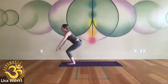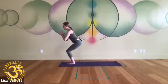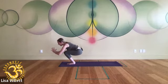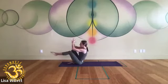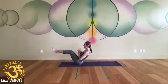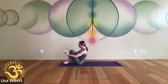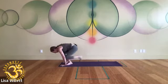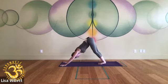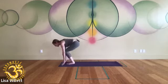Back to Utkatasana. Palms together, thumbs at heart center. Changing it up a little here. Continue to squat. Take it into a squat and sit back into a little modified boat. Nice. Cross at the ankles, roll over, downward facing dog. Step or hop to the top of the mat, sweep up.